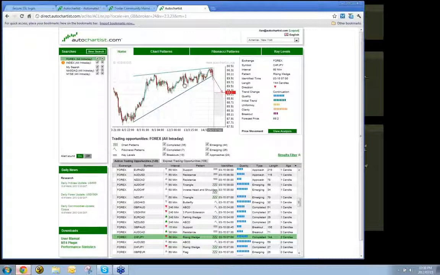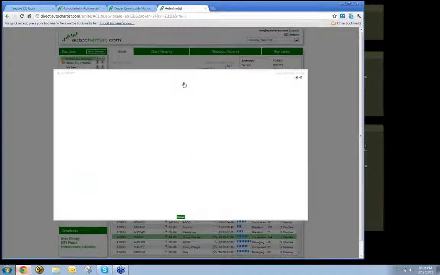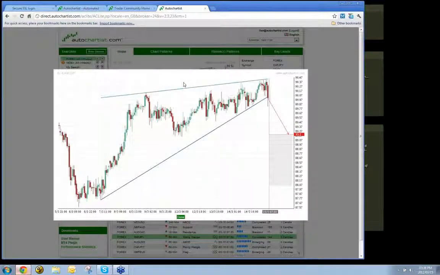Now the reason for that is, let's actually zoom into this opportunity. Okay, and once we've zoomed into the opportunity, we can see very clearly that although the candle that broke through the support level was quite large, the actual breakout wasn't very definitive. So if you ask me, Ilan, would you trade this as a pattern? I would say certainly not at this stage. The breakout indicator was too low for my liking.